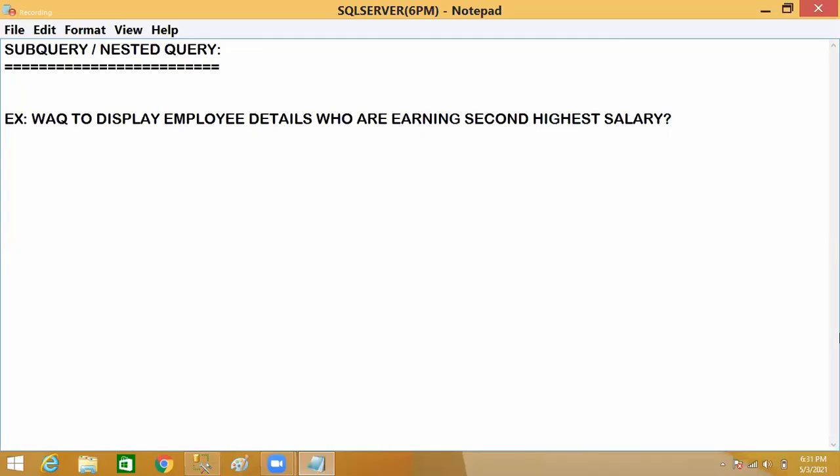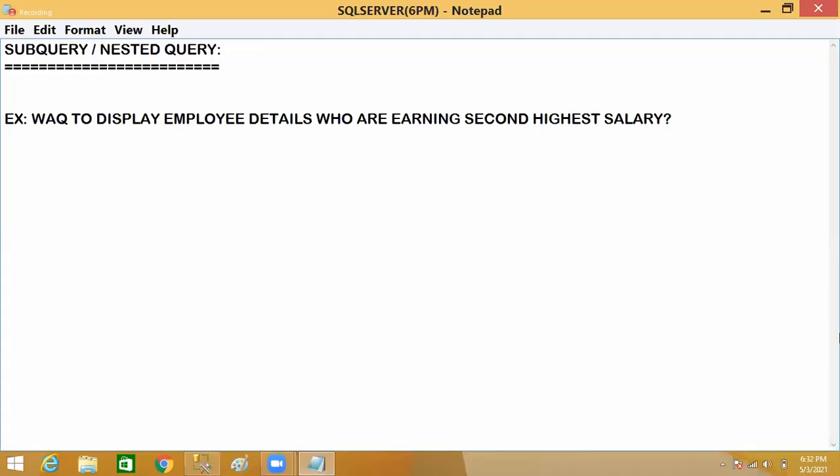When user requirements are not fulfilled with simple queries, then the user is going to write nested queries. With the help of nested queries, he will be doing some operations over databases.